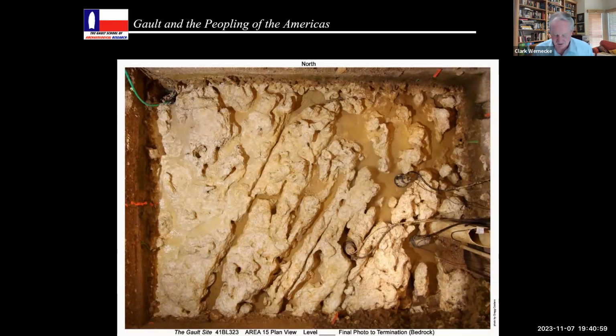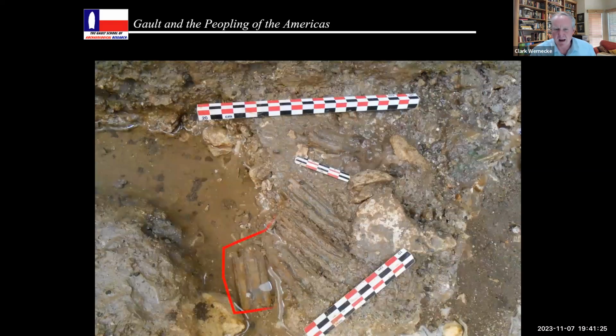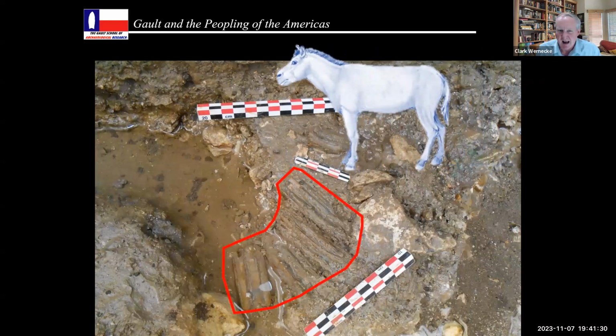Even the bedrock here has a story to tell. You can see some grooves in the bedrock down in the lower right that kind of goes straight up and down there. A bunch of grooves in the middle going diagonally across the picture. And you can see the rough outlines of some grooves just starting way in the upper left. And they tell us that this was once the outer bend of Buttermilk Creek. It was cutting outward. And people were on the point bar in that bend. And they were making tools and they were butchering one of the now extinct horses, in this case, Equus scotti. You can see the horse teeth all there in a row. The mandible has long since disappeared.